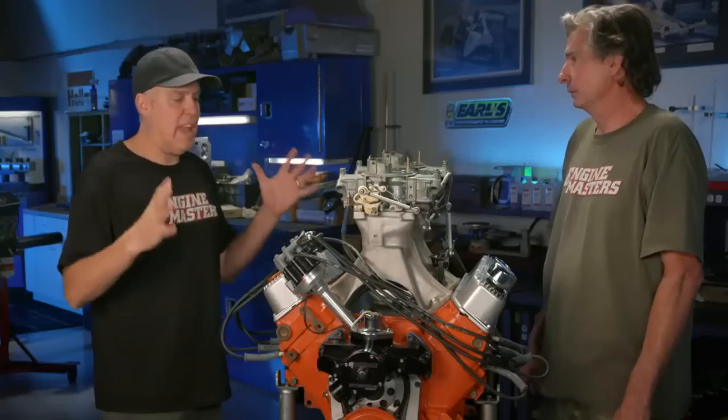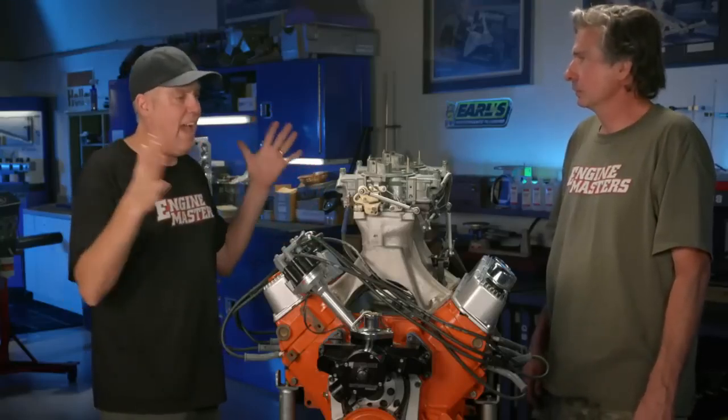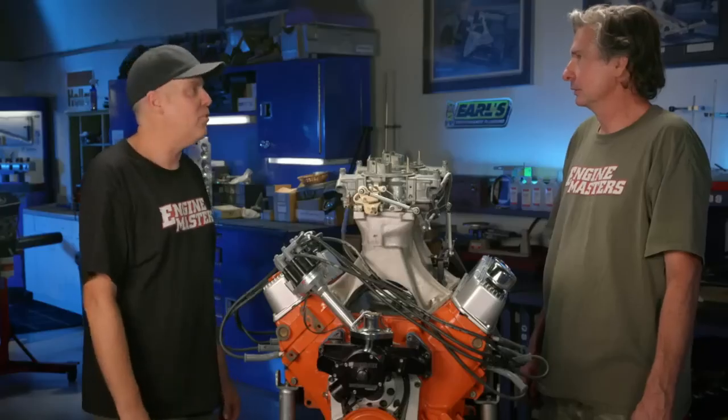I always have to scale my comments about these tests down to what I think is the average street-strip muscle car guy with an engine like this. In other words, we're not dealing with Formula One or Pro Stock or even a guy trying to run eights. It's a guy who's got anything from a daily driver to a 9-second muscle car. In that range, I would say pretty much get a camshaft with a 110-degree lobe separation angle, maybe a 108 if you're drag racing.